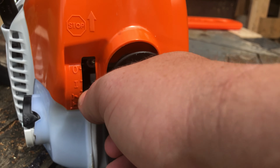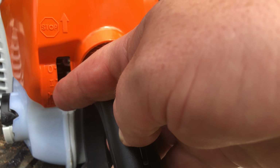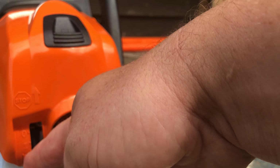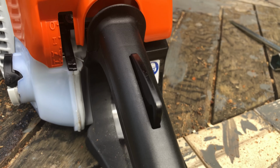Now you can't get it on choke. It won't go down, you'll end up breaking it. What you have to do is pull the trigger in and then pull it down. It's quite firm. So that's full choke. And as I say, when you pull it a couple of times, it almost goes to start but then stops.